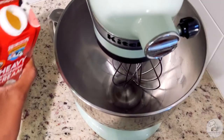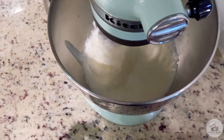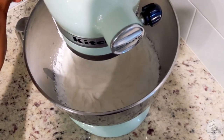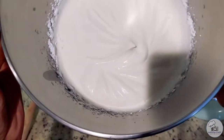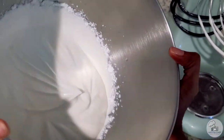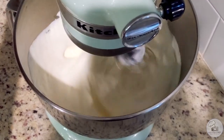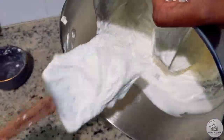Next we're going to make a sweet cream to put in between the layers of panettone and cherries. Start by mixing the heavy cream and the powdered sugar together in an electric mixer until the cream is whipped up but still really soft — not stiff peaks. You want it to be a little bit runny before you add the mascarpone cheese. Once that's done, add in the mascarpone and whip it until the cream is just thick enough to hold its shape. Be really careful here because if you over-mix it, it can get over-whipped and lumpy really quickly.